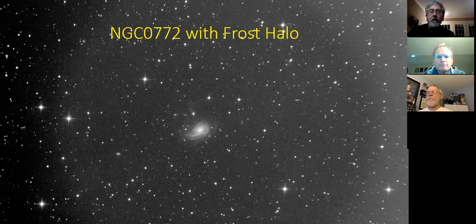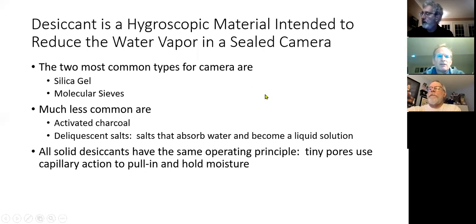And obviously what's happening is I'm getting condensation inside the camera chip chamber, because as it cools down, the water's condensing out, which is a classic sign that the desiccant inside the chamber needs to be recharged. So I thought I would drone on a bit about desiccants, and I found the whole thing kind of interesting as I dug into it.